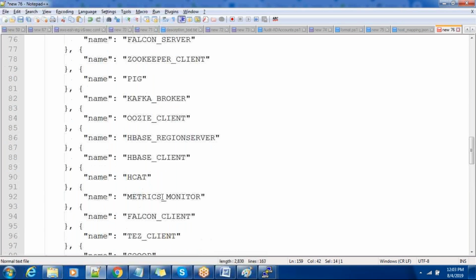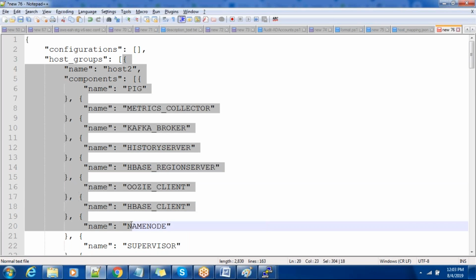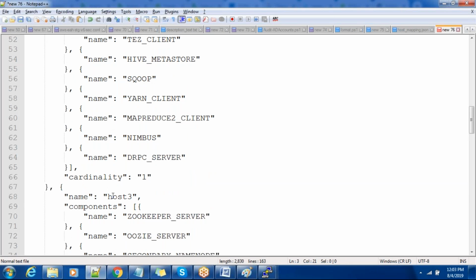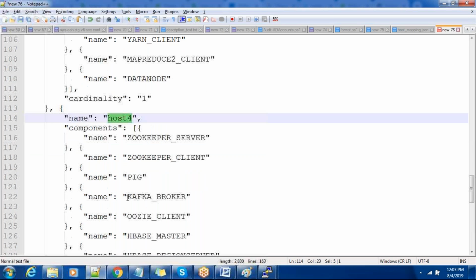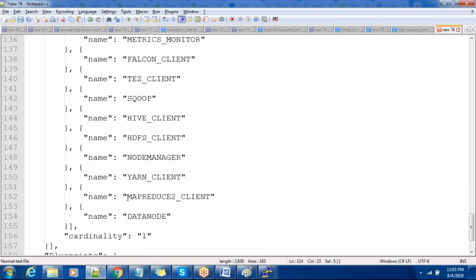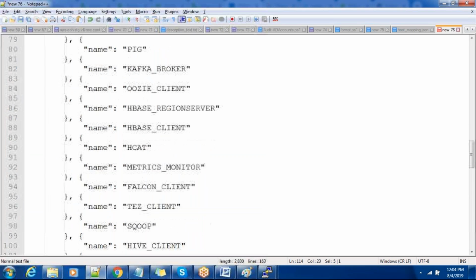And here you can see under the host group section you have different host groups. Okay, like this is for host 2. Under host 2 we are doing this much, under host 3 we are doing this many components, and under host 4 we are using this many components. Okay, on each and every host group we are using different components. That is why we use 3 different host groups.